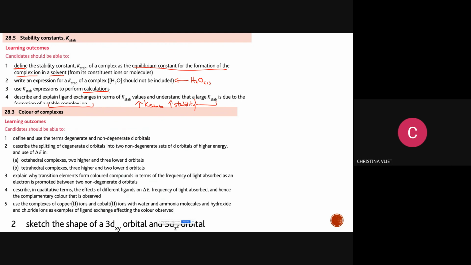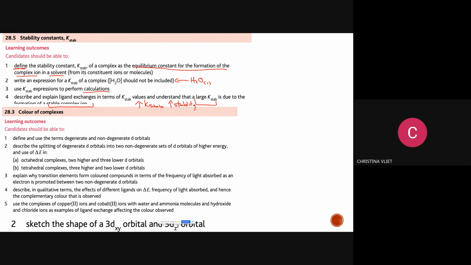So the first half is talking about the K-stab. The second half is talking about color, which is why your notes are printed in color. It's just to help you with understanding different complementary colors. There is a non-zero chance that they could ask you for this color's absorbed, what's the color that's seen? I've seen it on older Cambridge exams. So it's possible it comes back as a one-mark question on a Paper 4. Not sure, but possible. That's why I printed your notes in color.